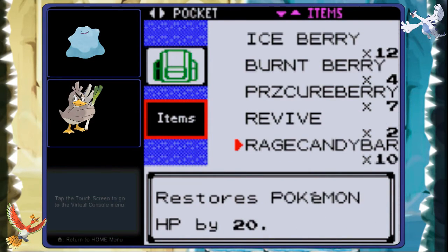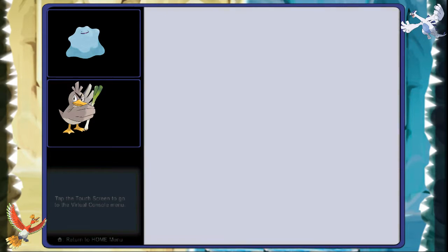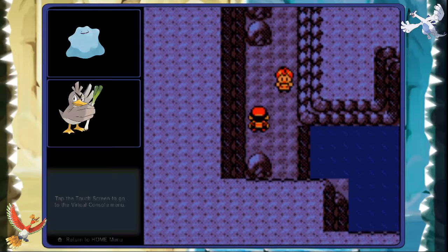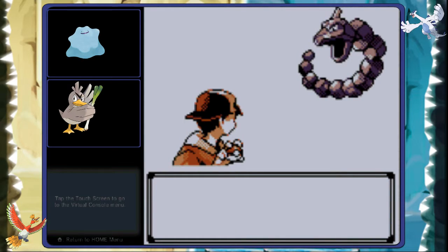So, yes, we are going to continue our shiny egg hatching. As you can see, my eggs, oh, silly. One is about to hatch, another one is far away, the other one's far away. But I think by the time we get back to the daycare center to pick up more eggs, we will definitely see something.